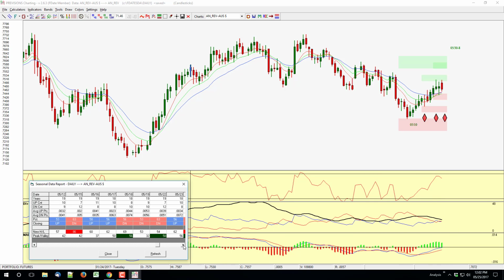Now, as far as the seasonals, okay, you can see that the seasonal shows here we got a couple of possible turn days here, but notice that 5-30 is the last day before it goes through a streak of reds here with even a high probability of lower lows for 6-1, which tells me that having a correction around 5-30 for at least 2-3 days, and most definitely, well, I shouldn't say definitely, but high probability wise on 6-1. So this is my target for now, would be the 5-30 time period.